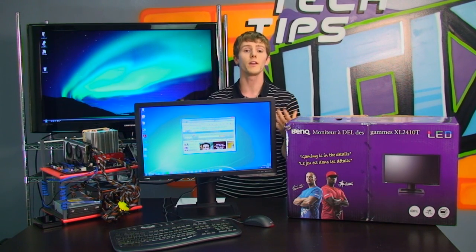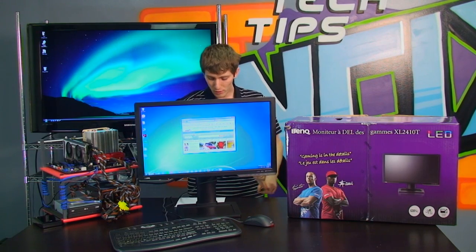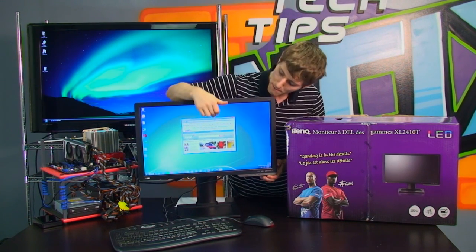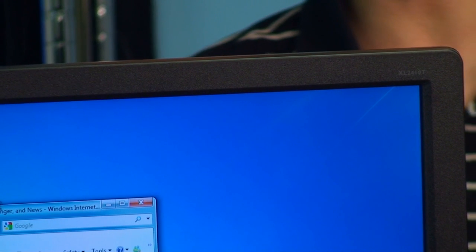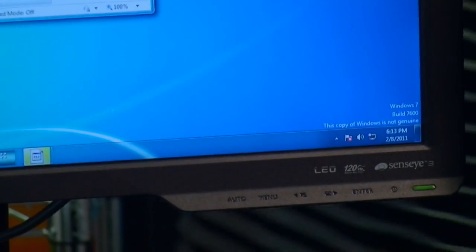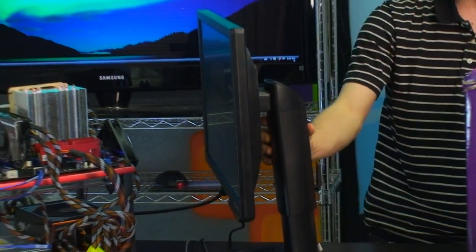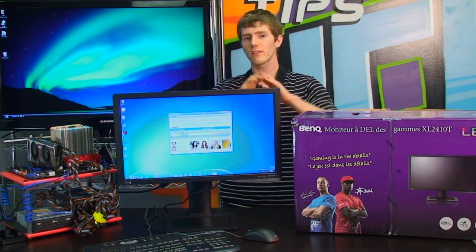Pivot is a cool one too, because if you wanted to buy three of these and game at 120Hz with triple portrait mode, you could do that using NVIDIA Surround. We've also got an HDMI input, 1080p, 120Hz. And one I'm really happy to see: matte finish. I am not a big fan of glossy screens. Rather than going glossy for a more vibrant image, BenQ has implemented LED backlight technology, which makes it fairly slim and gives it a very even backlight as well as great overall color vibrance.